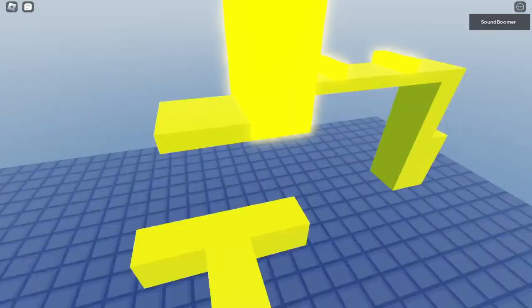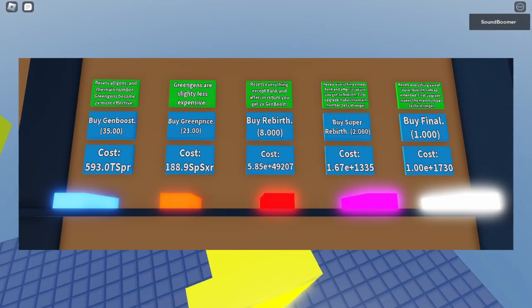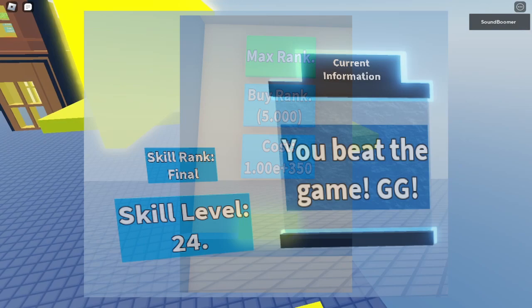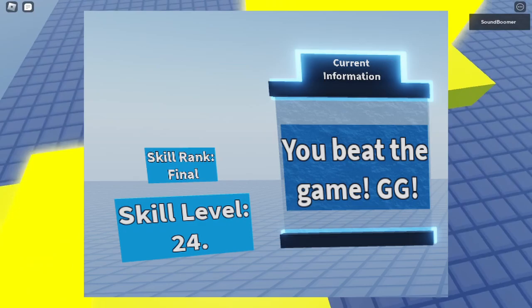Yep, I said that. Besides them, you also have multiple tiers or resets that give extra bonuses and ranks that also reset your number and rebirth counts, but allow you to automate rebirths and generators. You get badges by completing the quests on the information screens, which raise your skill level. The last skill level is 24.